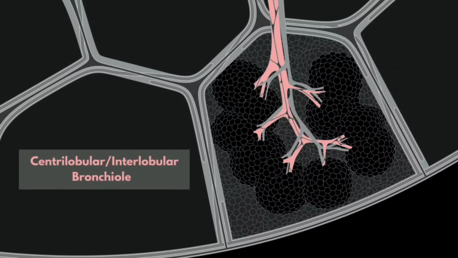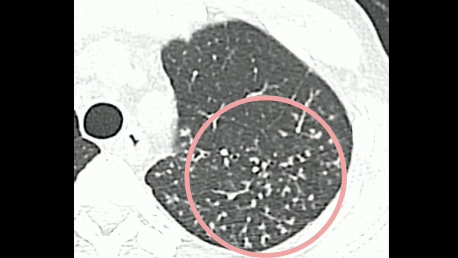It branches within the secondary lobule into interlobular bronchioles, then respiratory bronchioles, eventually ending in gas exchange units. Centralobular bronchioles are usually not visible in high-resolution CT scans. If centralobular bronchioles are visible, this signals disease and typically creates a pattern described as centralobular nodules. Here we see centralobular nodules in a patient with endobronchial tuberculous mycobacterial infection. The centralobular bronchioles are visible here because of mucus in the airways. The particular pattern shown here is also called tree and bud.